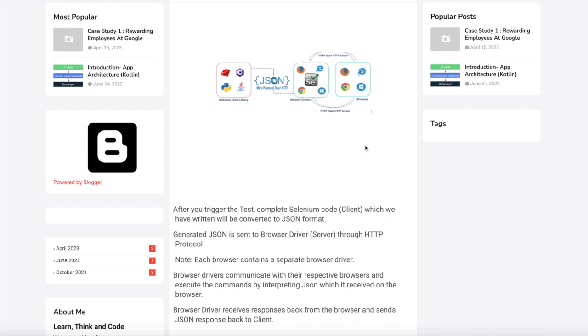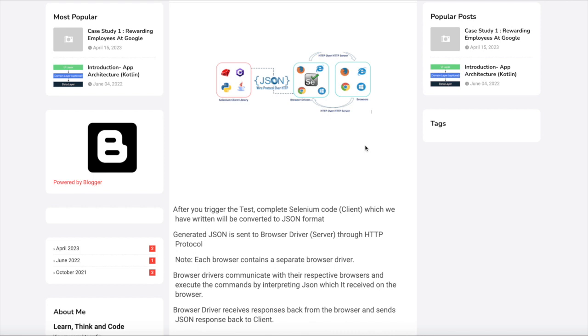In our next lecture we are going to deep dive into what this line means. But for now, just keep in mind that if we have Chrome, we'll have a different driver, ChromeDriver. For Firefox we have a different one. For Microsoft Edge we have different browser drivers. So this is what this note means.